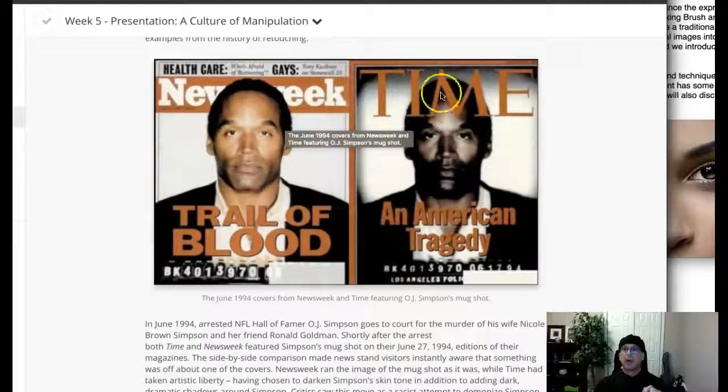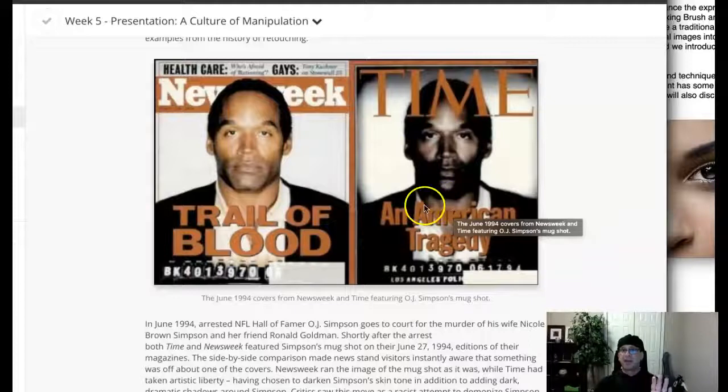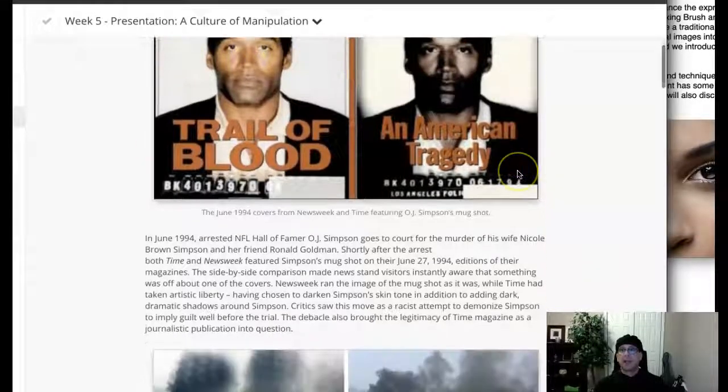This, for example, is two retouched images. One of them makes this individual look much more sinister than the other. So you can just imagine the implications of making somebody who is innocent look more sinister than the actual image shows. Okay, so we can clearly see this. It's almost coercing the viewer to look at this man as if he were more sinister than the counterpart over here on this image. So that's just one example.